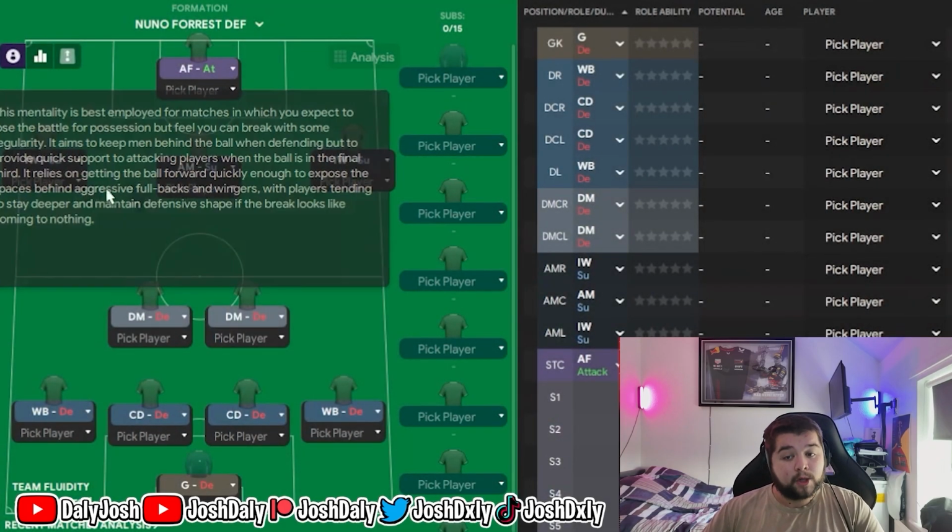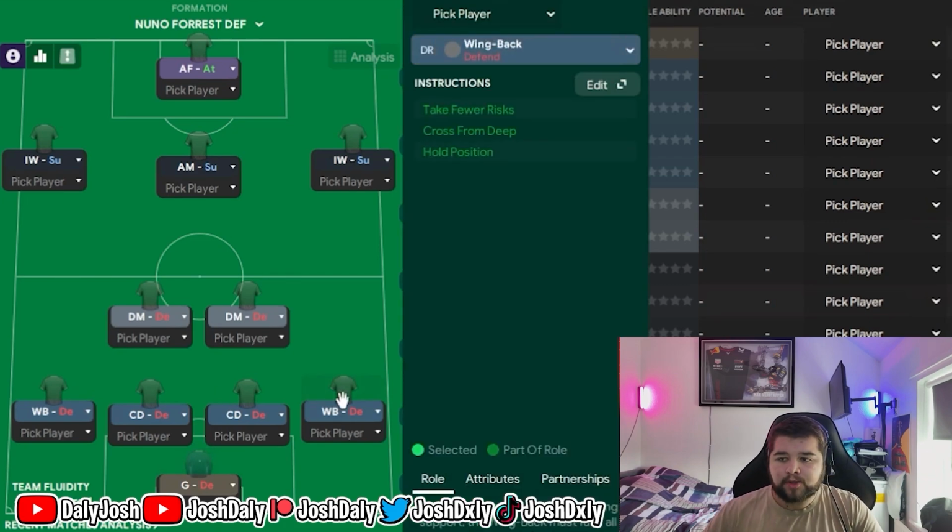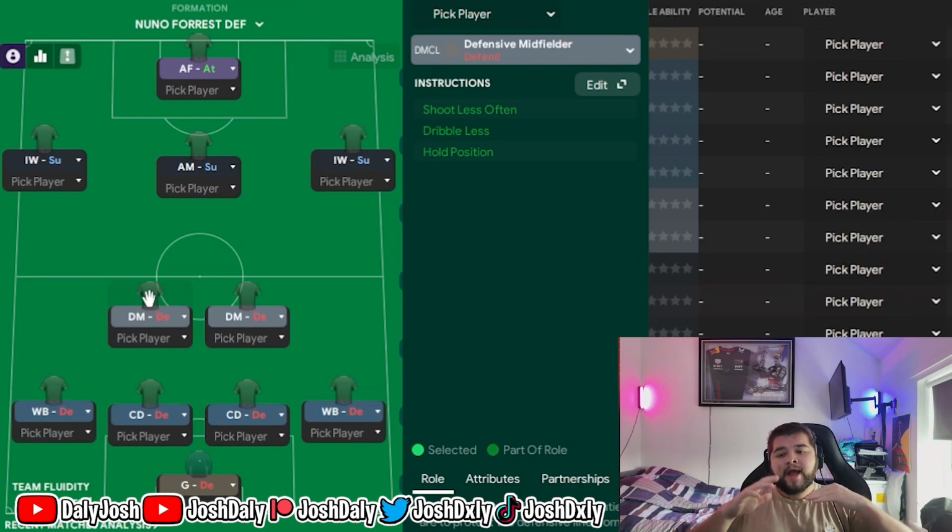So first of all, the cautious mentality is going to come in. What doesn't change is the shape. It is still going to be a 4-2-3-1, but it's a lot more reserved. So I mean, the wing backs are now both on defend on the default. We have 2 default central defenders. We have 2 default DMs, both on defend. It's a very cautious tactic that essentially allows the front 4 to do what they do best, and that is attack, score goals, and link up play.